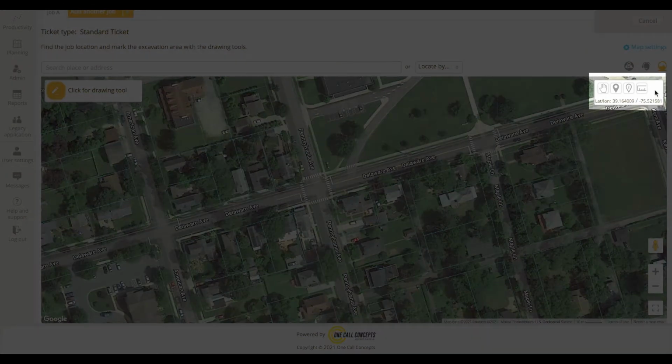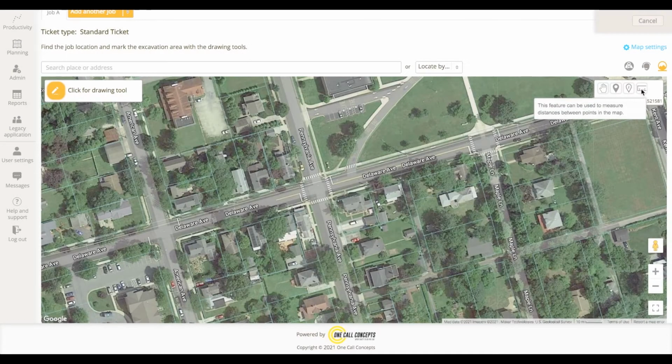The suite of tools in the upper right corner of the screen can be very useful in assisting your mapping efforts. The Measure tool allows you to precisely measure distances on the map. The Identify tool can reveal additional information about various map features, such as individual addresses or the address range of a section of road.